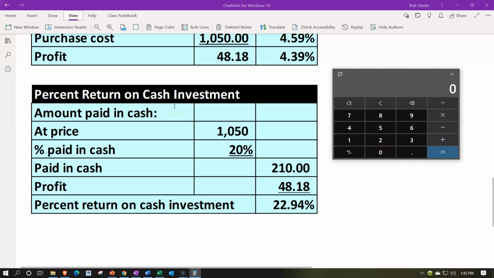In other words, we have the 48.18 compared to the actual cash that we put in, 210. That's a 22.94% return on cash investment, which is pretty good, right? So we've basically amplified the return that we're going to get by leveraging the purchase, by buying on margin. Obviously, that can work out well in the event of a gain. So if we think things are going to work out well, it could be beneficial to do that. Obviously, the downside is that in looking for that amplification, we could amplify the losses in the event that there's a decline.